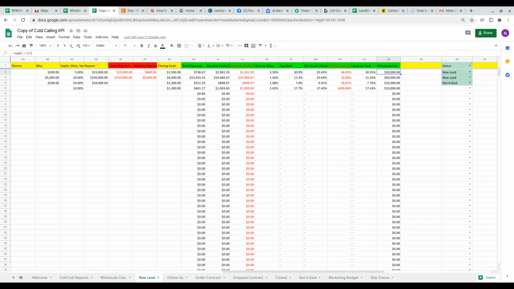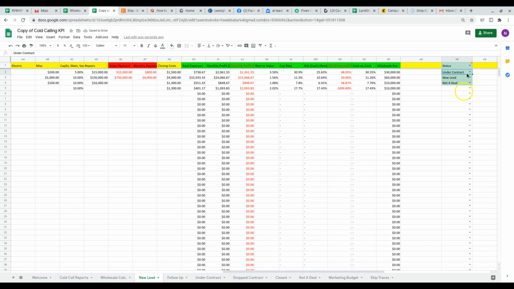And the best part is the seller gets what they want. The buyer is able to make a 48% return on their money if they were to finance this. And their cash on cash return would be about 35% or 30%. And you would also make a $30,000 wholesale fee off of this. This would let me know this is a great deal. I would get this under contract if you and the seller are able to come to terms. And if all the numbers work out right, I put this under contract in a snap.